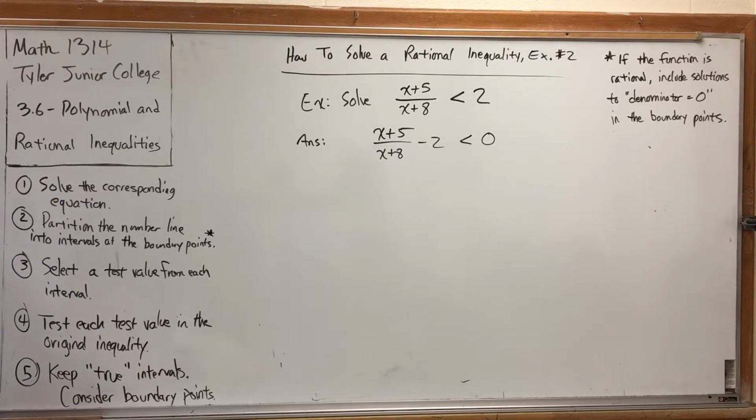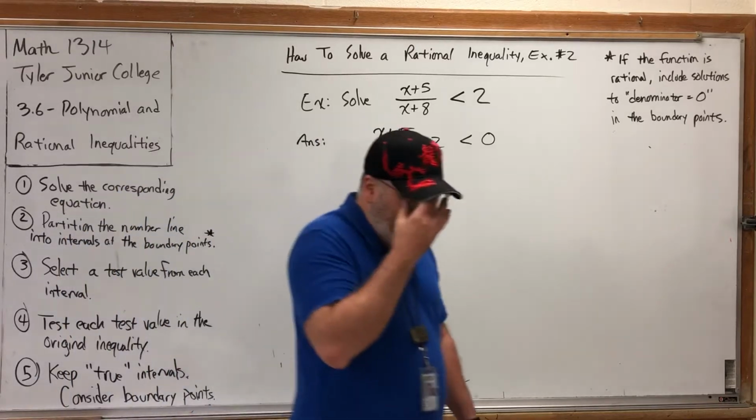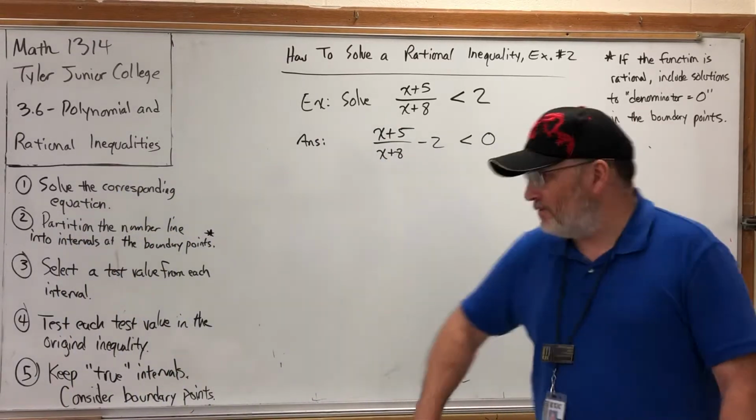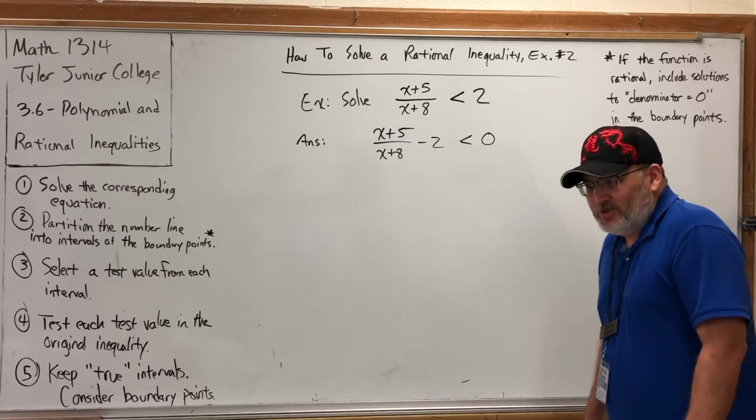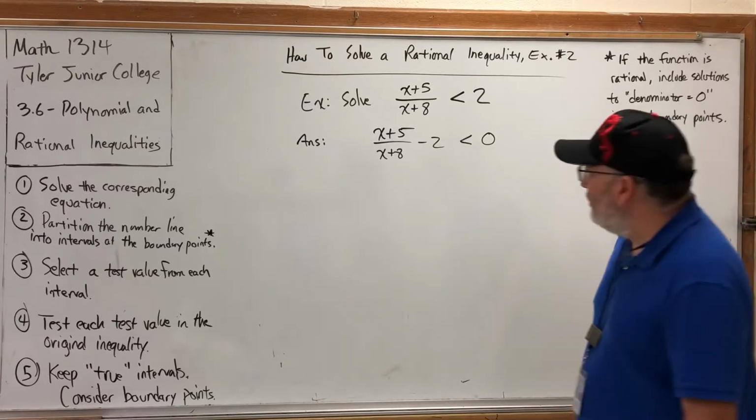I've got my class's online homework set up. I'm going to try to type exactly what I have written there and see if it's okay. Of course, it's being stubborn. X plus 5 over x plus 8 minus 2. Although your answer is equal to the correct answer, it's not in the correct form. Even though I'm making these videos independent of online homework platforms or any particular book, things like that just drive me nuts. Your answer's right, but it's not the answer we're looking for.